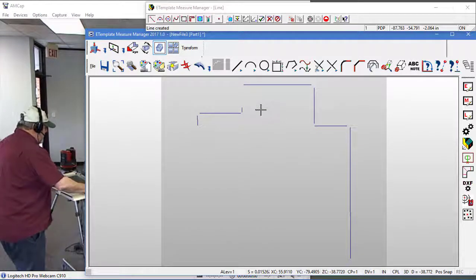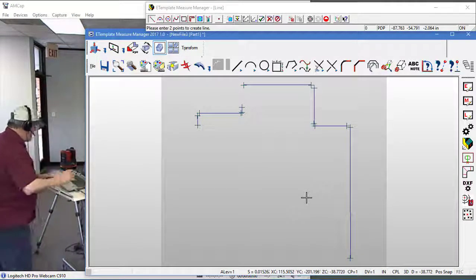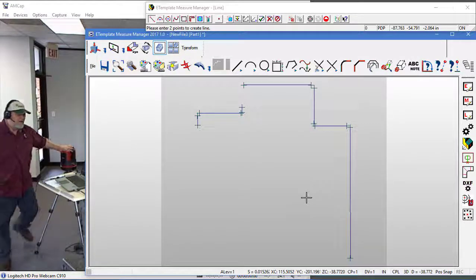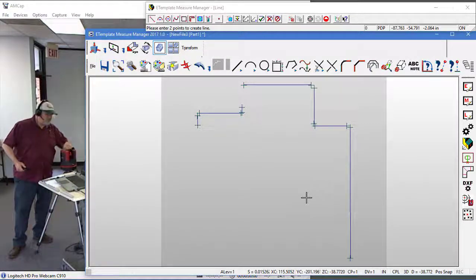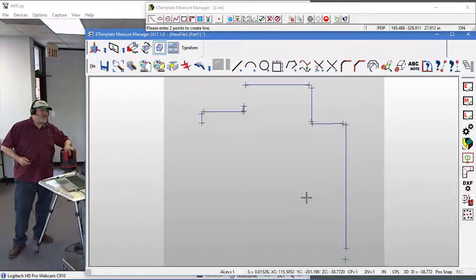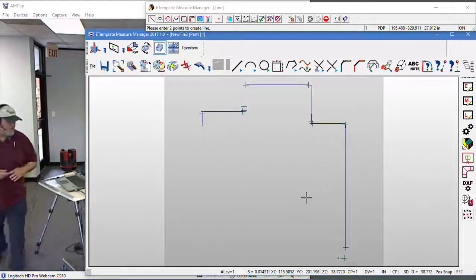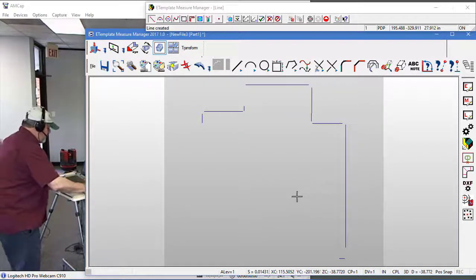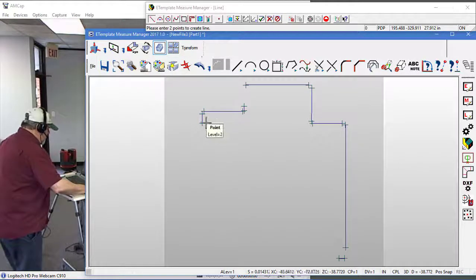So next I'm going to trim this room layout in. In fact, let me get a little tail on the other side as well. There's my laser beam. By putting that last little bit of a wall on my drawing, I have the exact length of that wall. By putting this little section right here and this little section right here, I know how long this wall is from point to point.